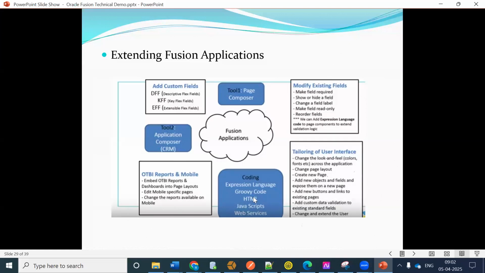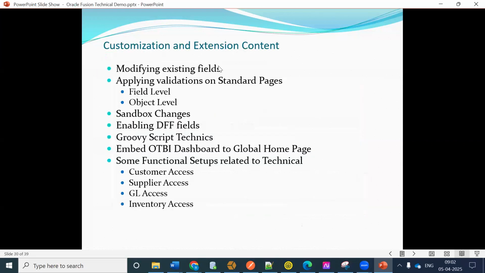For this backend, we will use Groovy code as expression language. Okay, so this is what I'm going to cover. So modifying existing fields, applying validation on standard pages, which is column level and row level, sandbox changes, enabling descriptive flexfields, Groovy script techniques, and so on.